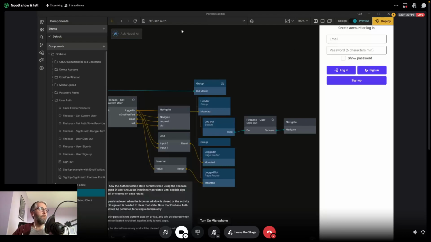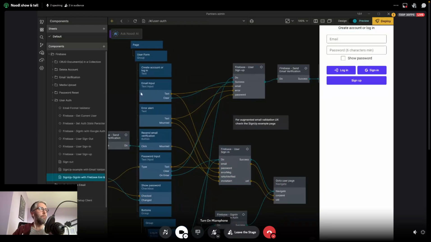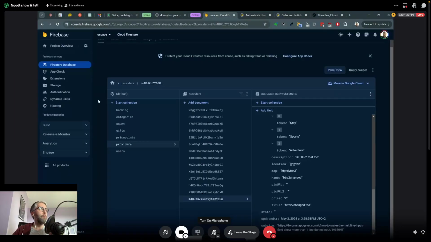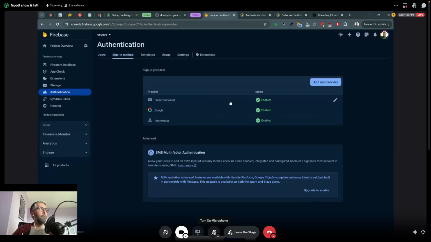So yes, here sign in. Yeah, so very basic email input, because in Firebase, if I go to Firebase authentication, I added a few sign-in methods: the email and password method, the Google method, anonymous.